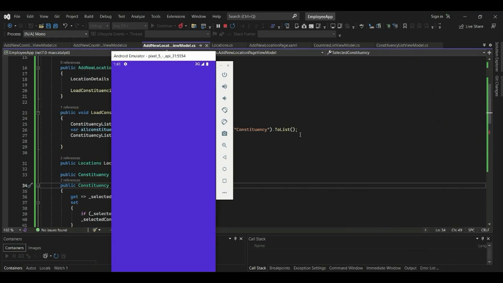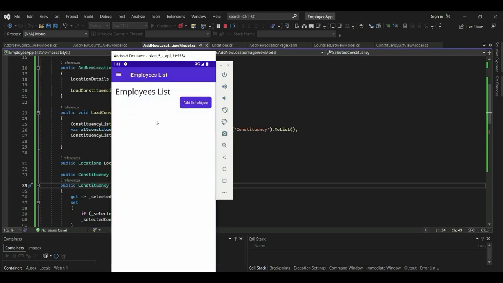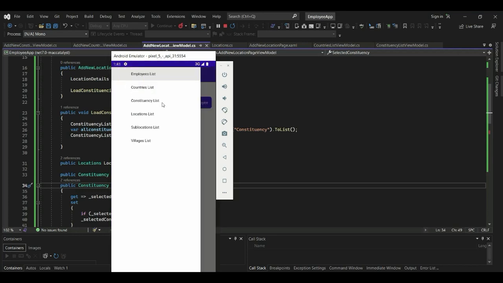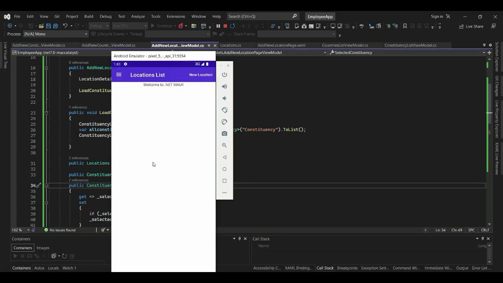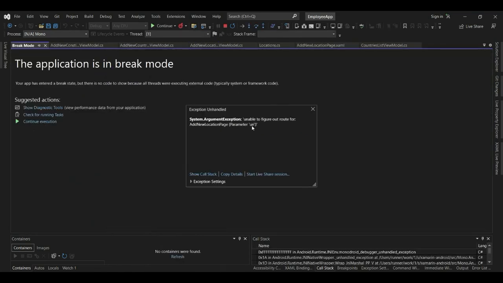Let's see how it looks like. If you come to locations, this is how it looks. We have not defined anything. Then we have our icon at the top, new location. If we click this, we have something wrong: unable to figure out the route of the add location page.